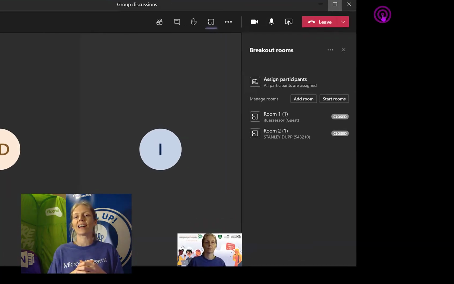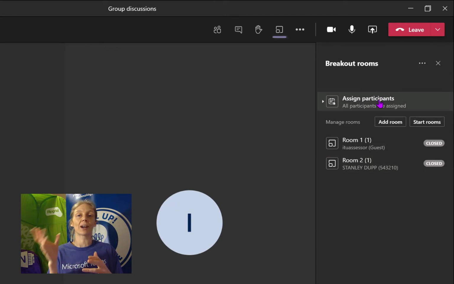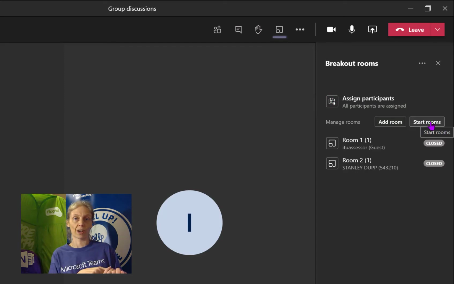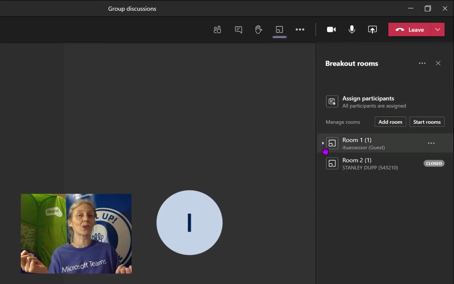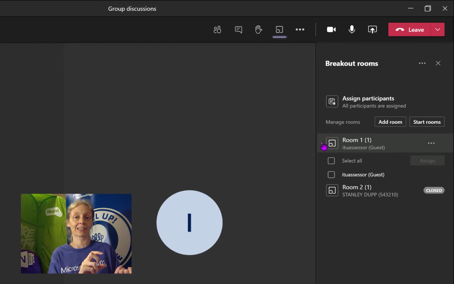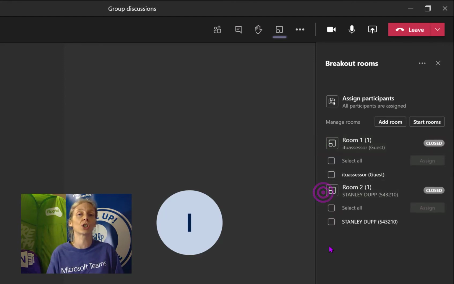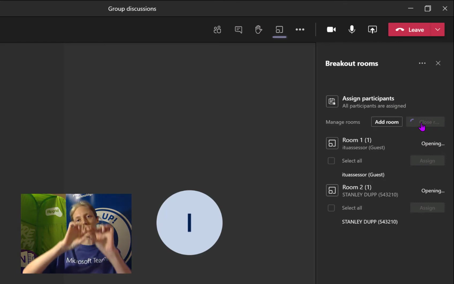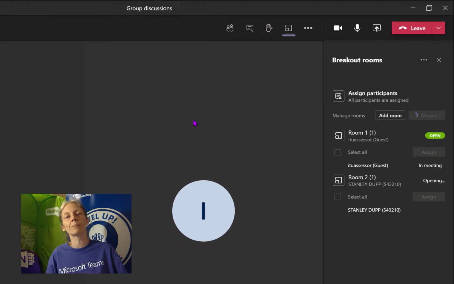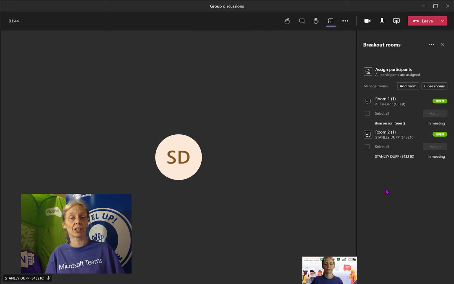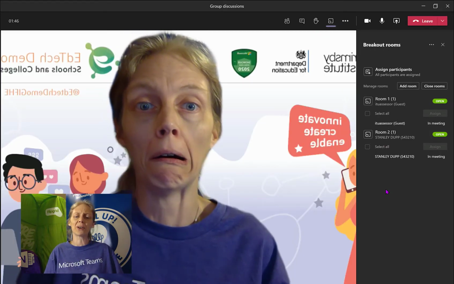Assigning them automatically is the best option because you don't have to do anything. Over on the right hand side now, you'll be able to see the breakout rooms. If we didn't assign the participants, we're able to assign them up here and we can add a room if we wish. We can expand the rooms so we can see which students have been added to which room. If we have more than 2 students, we'd need to know which ones are in which group. Clicking on Start Rooms is going to start those rooms. This gives the participants a message at the top of the Teams meeting, letting them know that they're being transferred to a breakout room. And now I'm all alone.